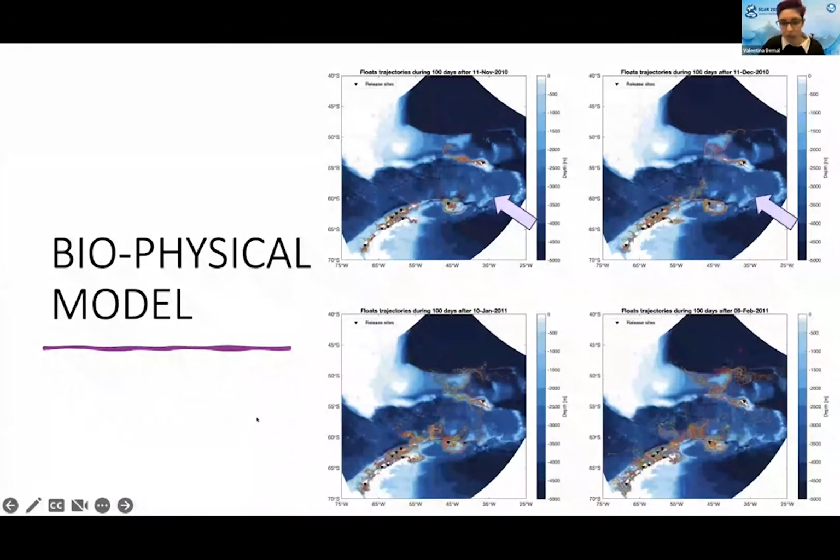And here we have a difference between these November and December results, and then January and February, where we can find some particles that travel north from Sydney Island to South Georgia Island. So it could be that some particles, maybe a small part, in this case representing a larval dispersal of Harpagifer antarcticus, could reach South Georgia if they hatch later in the period. We're talking about December, January, or February.